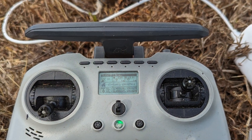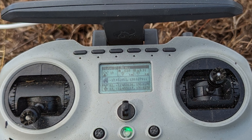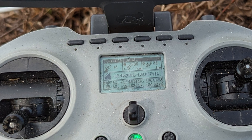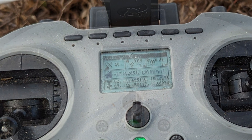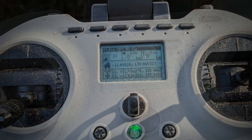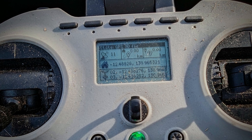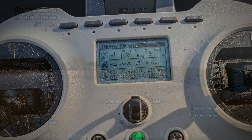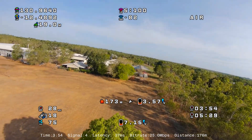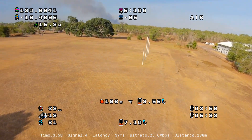Here is how I grab the GPS fix for my quad before flight. All I do is plug in a USB power pack into the quad, have the radio on, and use the telemetry going back to the radio so I know when it has actually got a GPS fix. The footage was taken on the OneCam Pro camera and then overlaid with the OSD from my goggles — it looks better that way. So yeah, it's 4K. Enjoy.